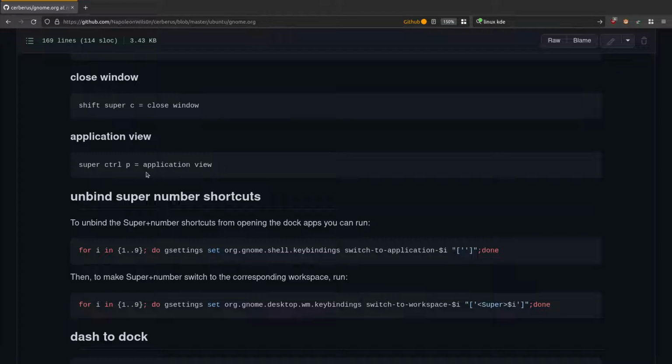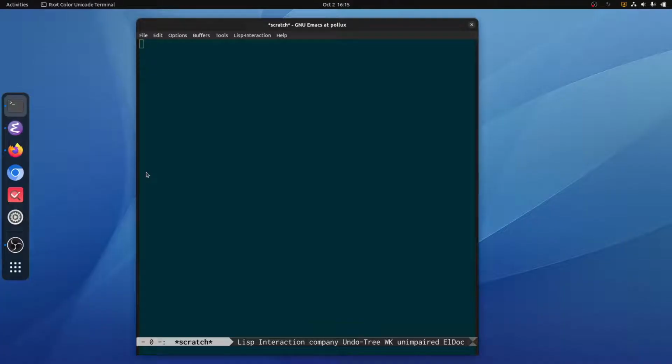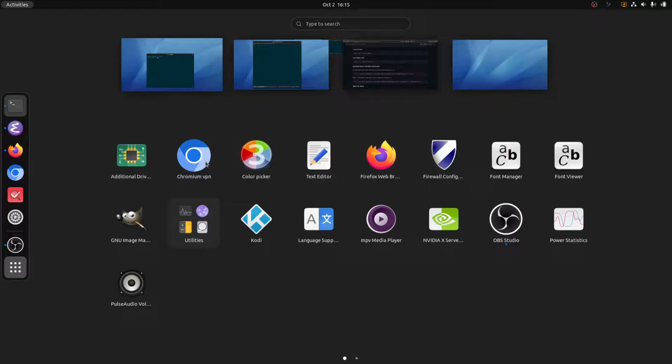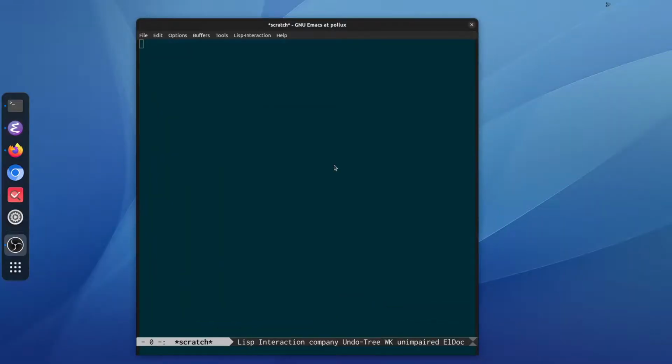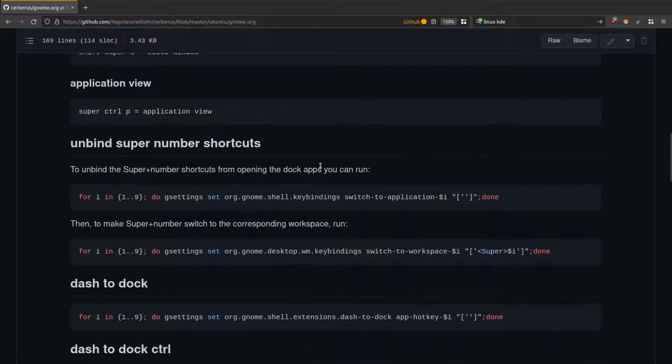So if I come back across to a window here and press super control and P, you'll see the application launcher come up here. We've got all our applications and workspaces, and we can search here and launch applications. So those are the main keyboard shortcuts.